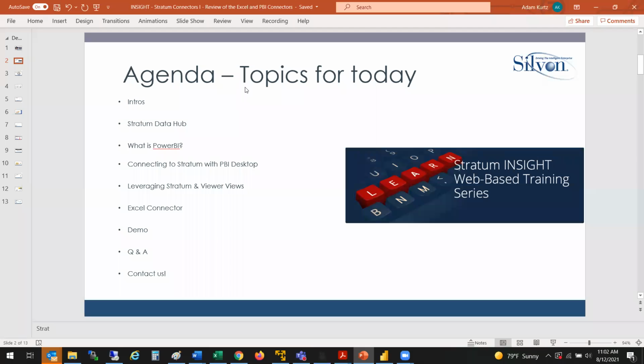And then we'll pivot over to Excel, and we'll talk about the Excel connector and how that can basically accomplish the same thing. It could tap into your Stratum viewer views and gain access to the data within Stratum as well. So Power BI and Excel, and then we'll look at how we can use those products to tap into those views in a demo.